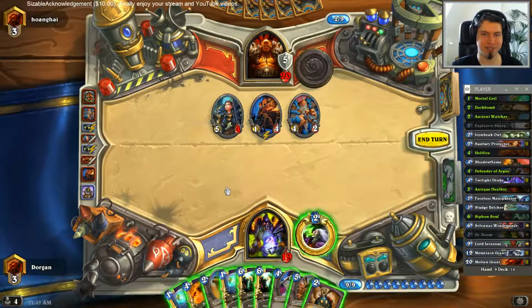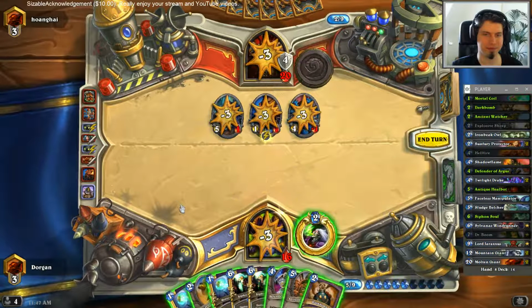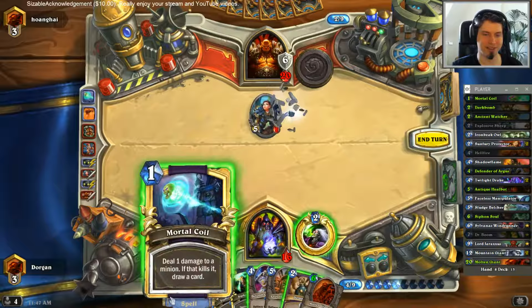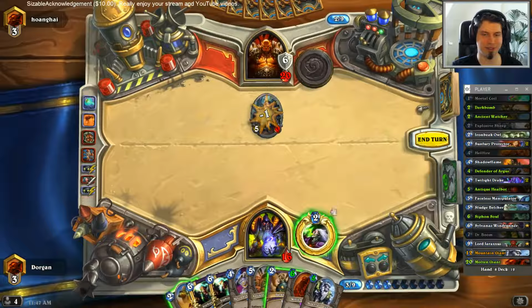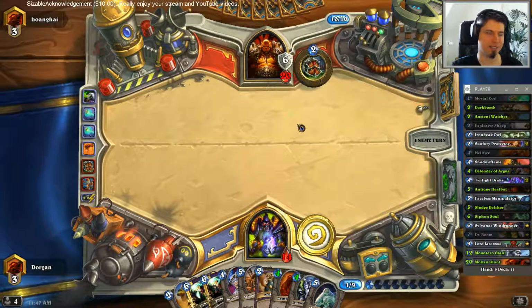Hellfire, double coil. Okay, whatever. Oh, see what we got there. Finally something that we can play well the next turn. And something else. Well, he still has both shield slams, has 8 armor next turn. Both executes.